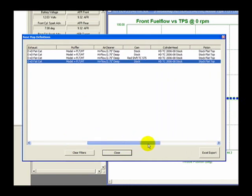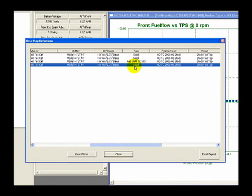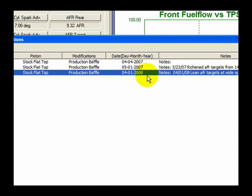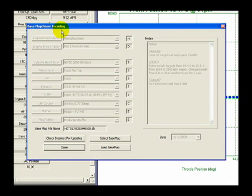Click the scroll bar at the bottom of the window and drag it to the right to see the other columns. Next, look at the Cam column and the available options. There are three maps with stock cams and one listed with an aftermarket cam. Right-click on the Stock Cam option to filter the maps again. Finally, scroll to the right to find the Date column, which shows when the map was created or last updated. When possible, select the newest map listed. Double-click the map to select it, verify the elements in the Basemap Name and Coding window, then click the Load Basemap button to load it into your SmartLink software.